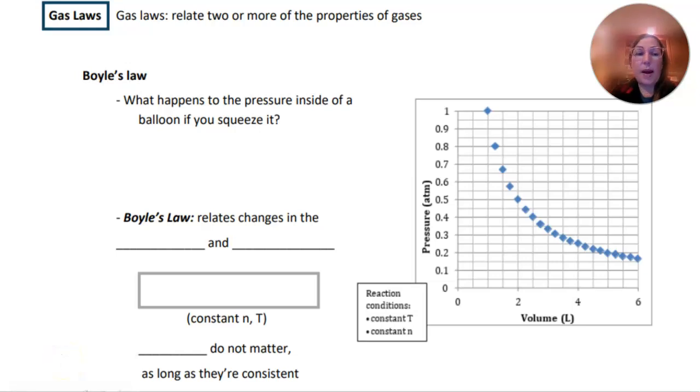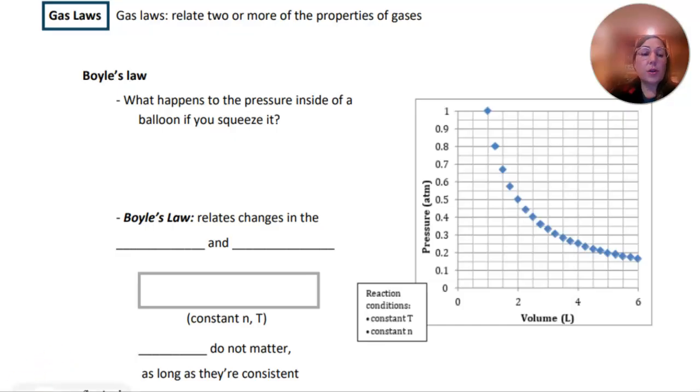This video is all about the gas laws. So how to relate properties of gases through mathematical equations and then how to actually do those calculations. So again, gas laws relate two or more properties of the gases. Think pressure, volume, temperature, or number of moles are the properties we're talking about.